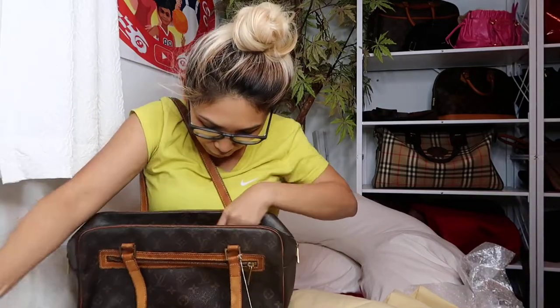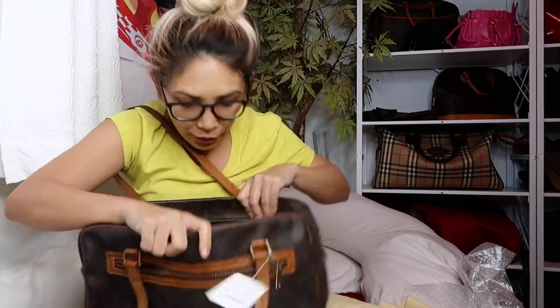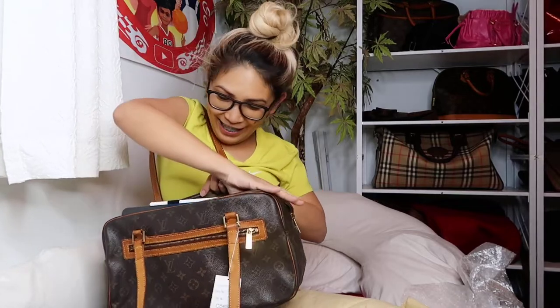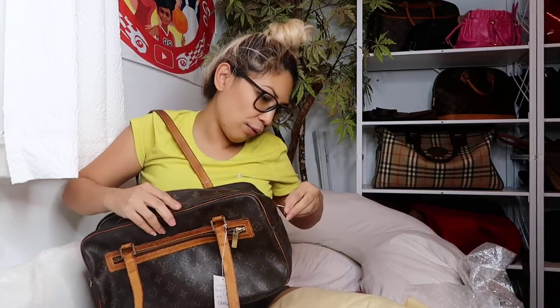All right. There might be dirt inside. I'm talking about pen marks. But oh well, it's just the inside. It's big enough for my iPad. Oh, wow.